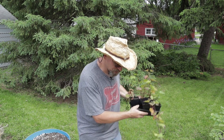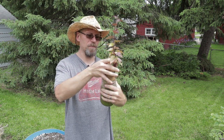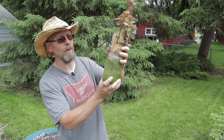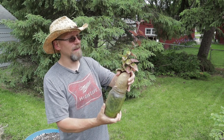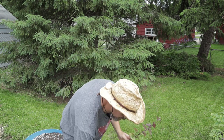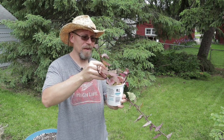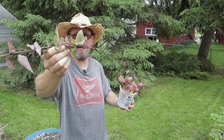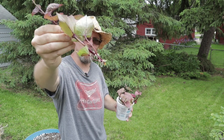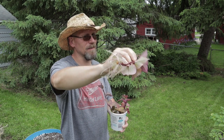So I started back in March with this one particular potato tuber. I just put some toothpicks in it, stuck it in this jar of water — which is now full of algae, but that's okay, it doesn't seem to hurt anything. And I just started plucking these sweet potato slips off. Once I get them plucked off, I stick them right here in this old cottage cheese container full of water to root them. When you pull them off, they've got no roots — you would think they would just die, but they don't. You stick them in the water and next thing you know, you get those nice little roots. These things are super, super easy to root.